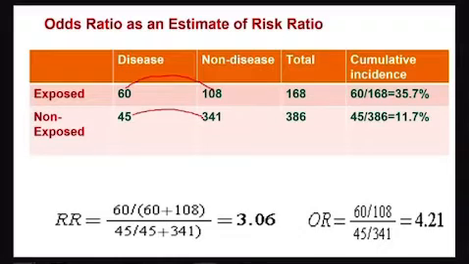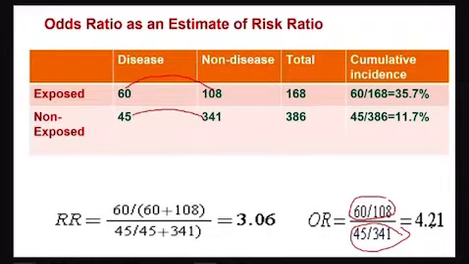That is, the odds ratio here is finding the odds of disease within an exposed class. Within the exposed, what is the odds of having the disease and not having it? It's going to be having the disease divided by not having. That's why you see 60 over 108 in the exposed. I put the exposed in the numerator. Then in the non-exposed, I'm also going to find the odds of having the disease against not having the disease, and that is what you see here. So finding the ratio of that becomes the odds ratio.